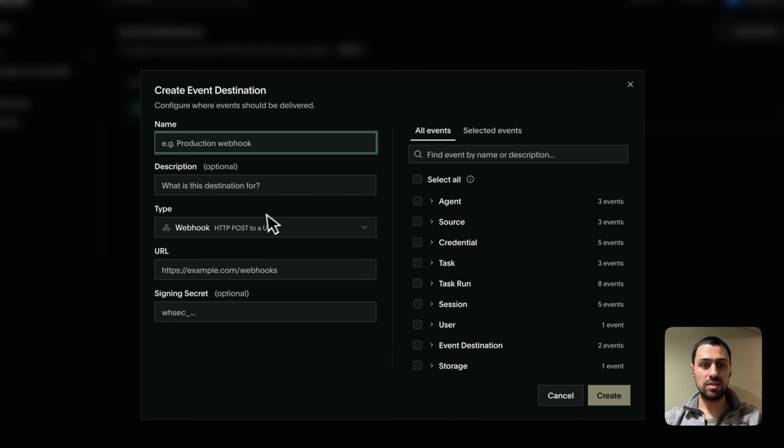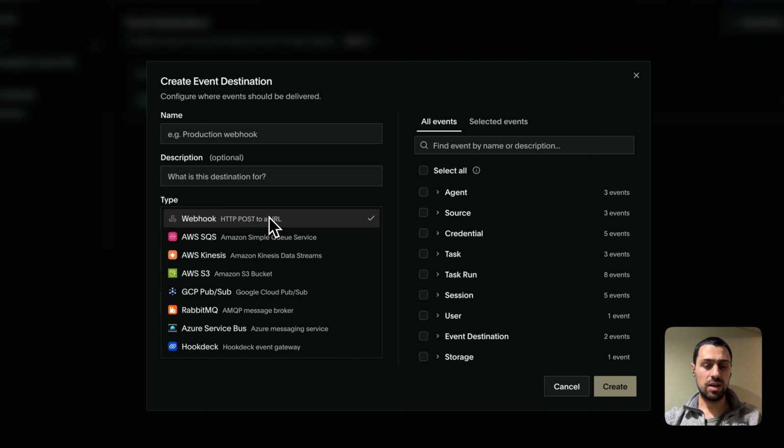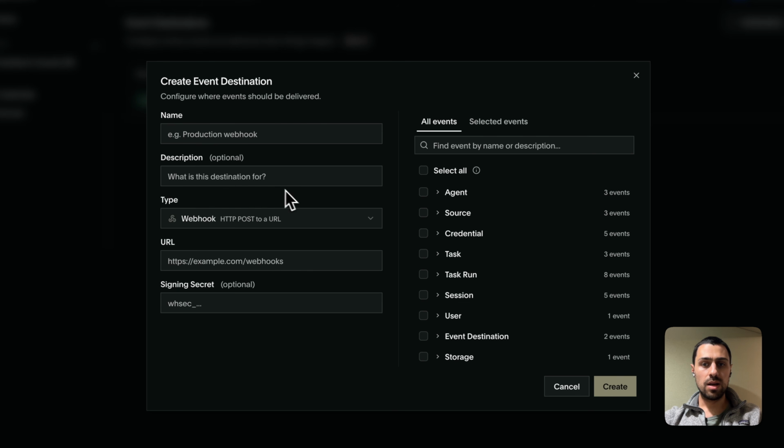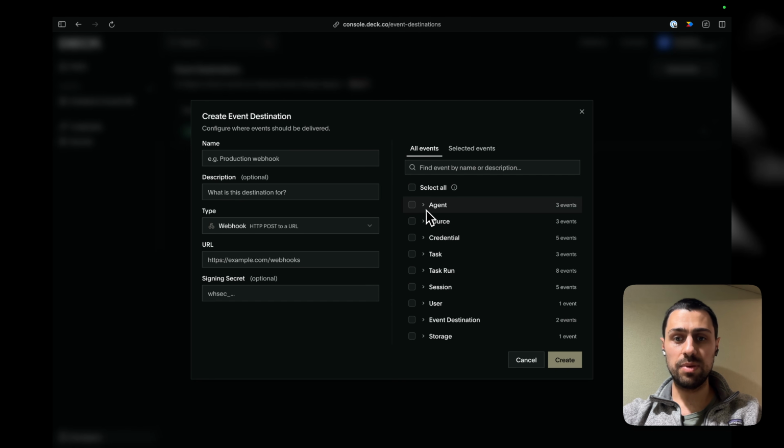And so when you create a new destination, you can choose a type. That might be webhook, SQS, and so on. If I click SQS, I'd be providing a queue URL as well as service account credentials. On the right side, you can see that Outpost supports topics, so you can define topics that your applications emit events for. In this case, I might just use them all.